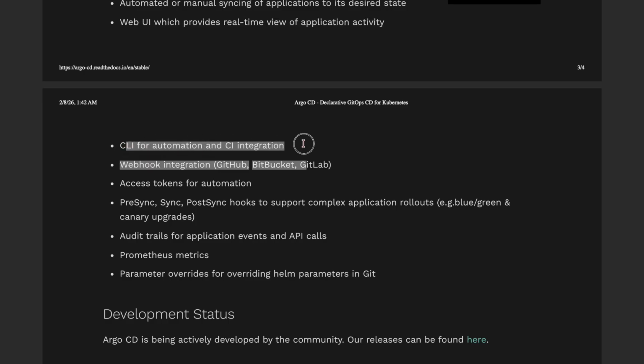And the CLI we use for automation or CI integration. What I mean by this is we are creating continuous integration. We are using continuous integration tools like GitHub Actions or Jenkins or GitLab or Azure Pipelines to continuously integrate the source code by compiling and doing some security checks and creating an artifact that can be used in any environment. So that is a packaged artifact. It will be used anywhere, either in Kubernetes, on EC2, or on any server, on-prem or on cloud.